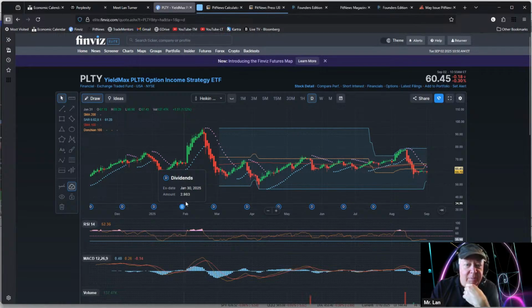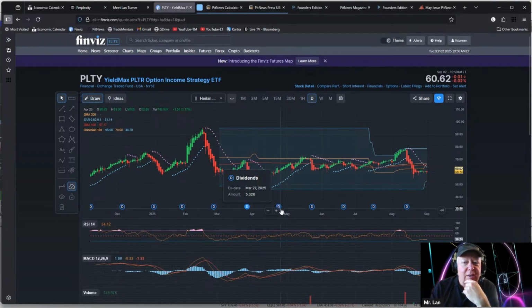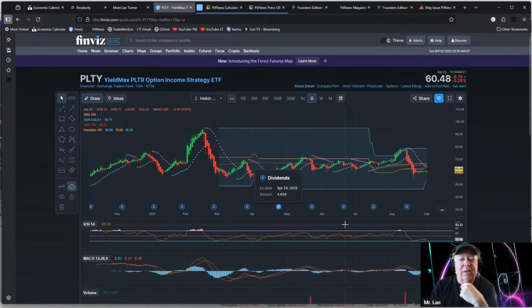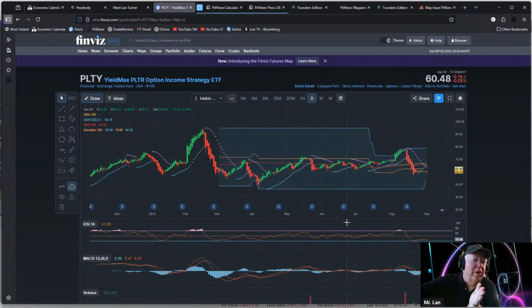We can see another example here. Here's $2.98. The market came flushing down and it went to $6. See that? Here's another one, $5. And then out here, this one went to $4. So, and also it's the other way around. Just because the market's going up doesn't mean that the dividends are going up. Now they're going to go up a little bit because of the share price, and that's part of the calculation. But see this, the market's going up. Look, we're only getting $3.